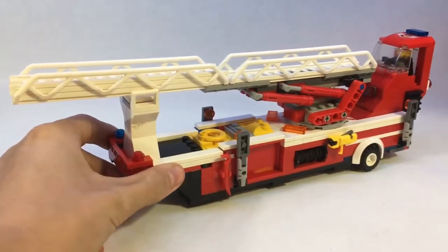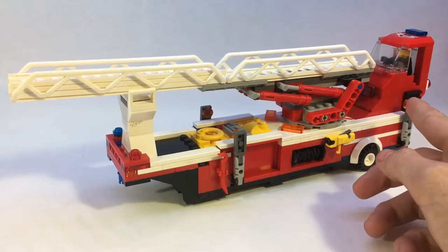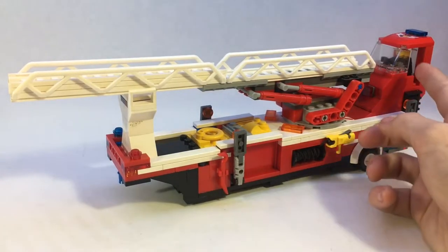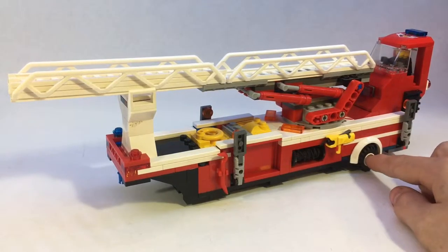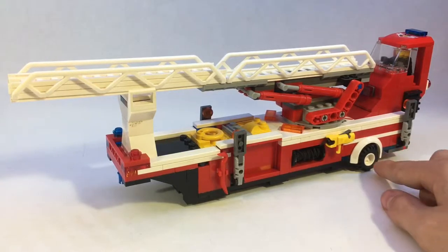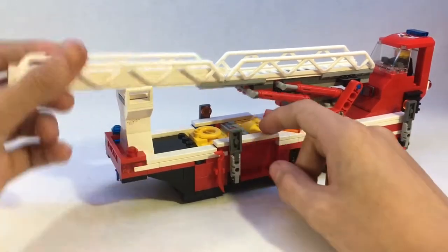Now let's roll in the focus of this video — the ginormous trailer we built. This takes much inspiration from the official Lego set and also Jing Bricks' vision. The inspiration is seen back here with this little 'fire egg' — I call it the fire egg because it looks like an egg. This is where a person would articulate the wheels in case they were in a very compact city and needed to turn sharper than usual. These wheels can turn if needed. We also have our legs on here, and our ladder has double hydraulics.